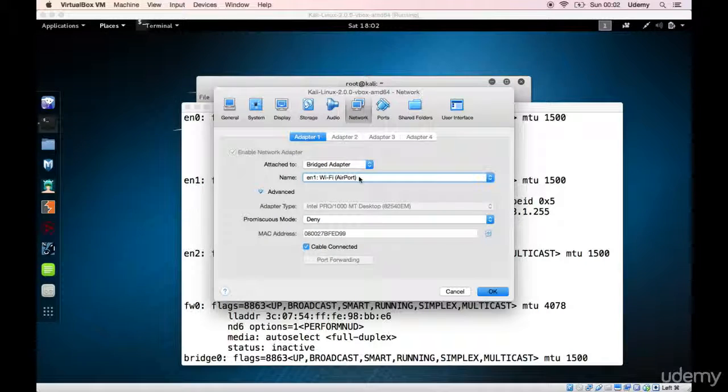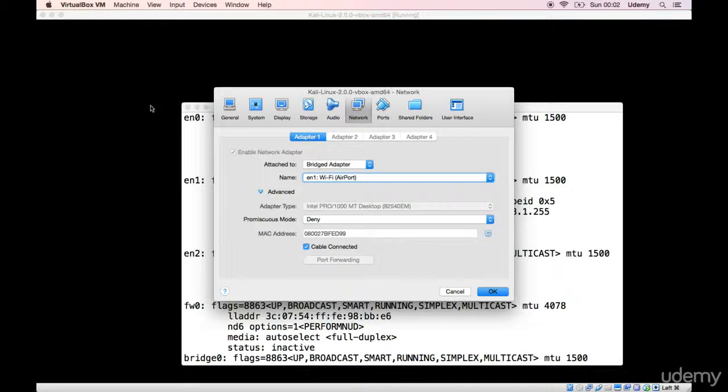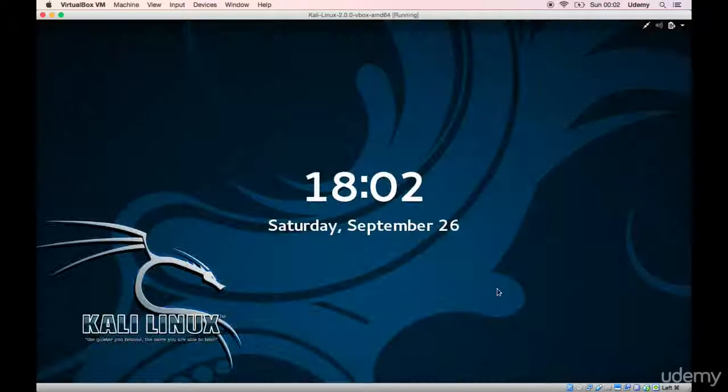So in the follow-up lectures, I do believe that I shall show you how you can effectively pass through a USB wireless adapter so that you get Wi-Fi on your virtual machine as well. But that is for another lecture. So allow all here and click on, by the way, if you power your machine off, you can change your MAC address here, because MAC changers don't work on virtual machines. So you can just change your MAC address here by pressing this circle here. Okay, never mind. We've switched to bridge adapter, saving settings.